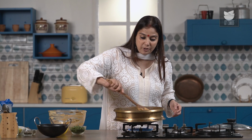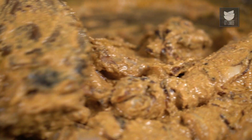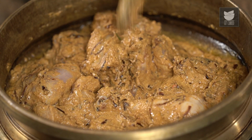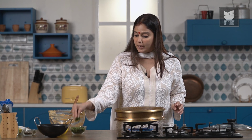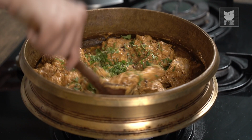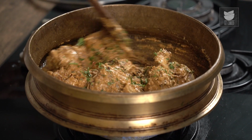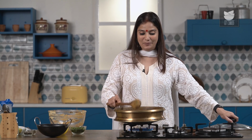Just let's sear the chicken for 2 to 3 minutes. I'm going to add a tablespoon of freshly chopped coriander. Just mix this well, reduce the flame to low and I'm going to cover this and cook till the chicken is done.